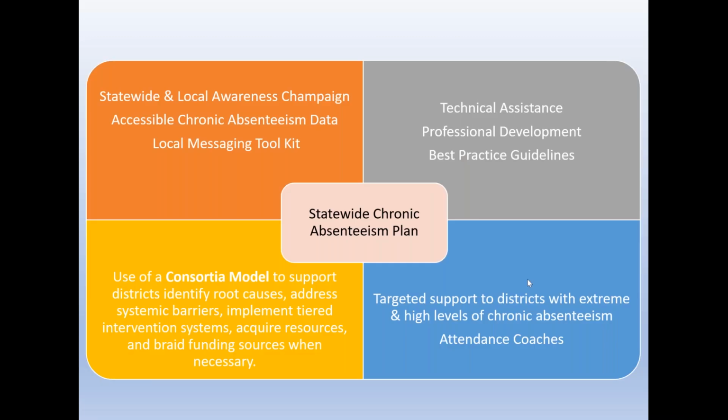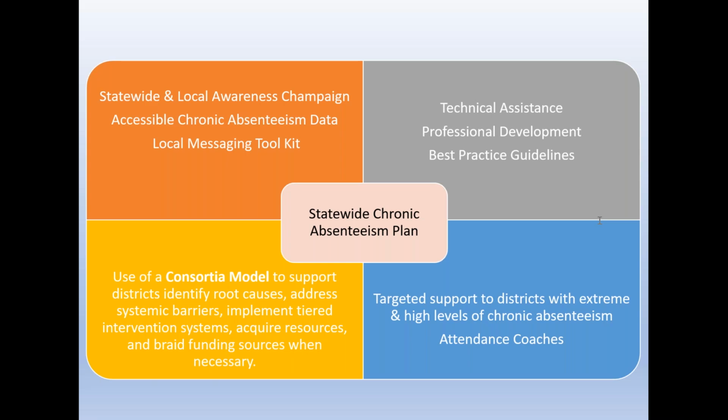What's extremely important to us, to our governor, to our deputy superintendent, Colt Gill, is that our plan is grounded in equity. We use the Oregon equity lens as a tool for developing our plan. We want to ensure that all children across the state of Oregon reduce chronic absenteeism, but we also want to make sure that we're providing the right kinds of strategies and interventions to address our populations who see greater rates of chronic absenteeism in Oregon, those being our students of color, particularly our Native American and Alaskan students, our students who experience economic disadvantage, and our students with disabilities.